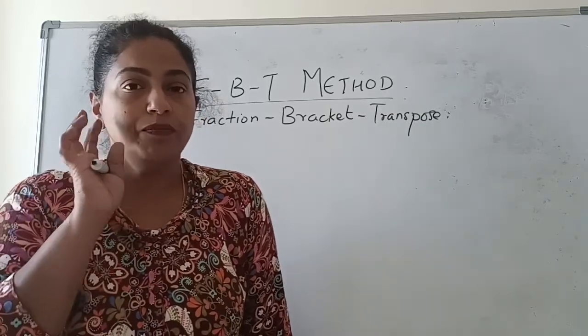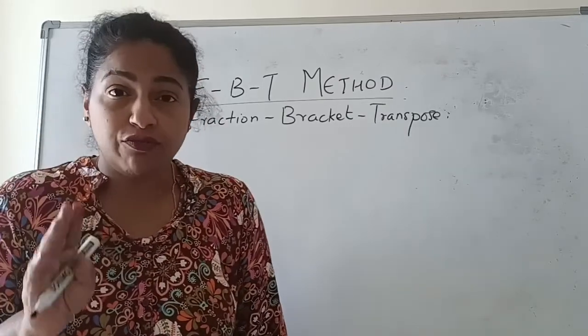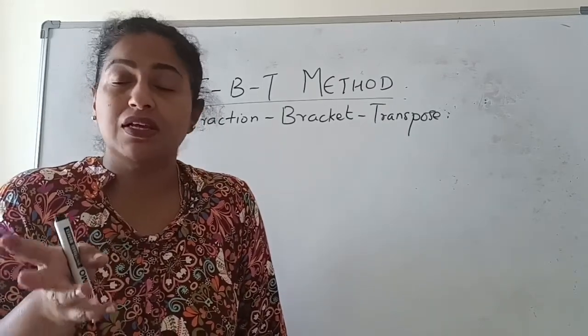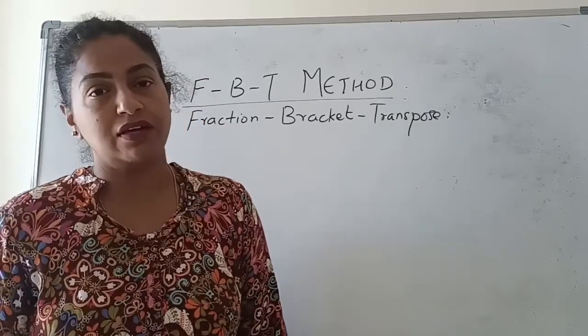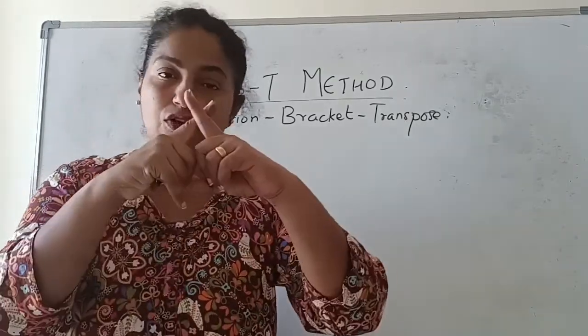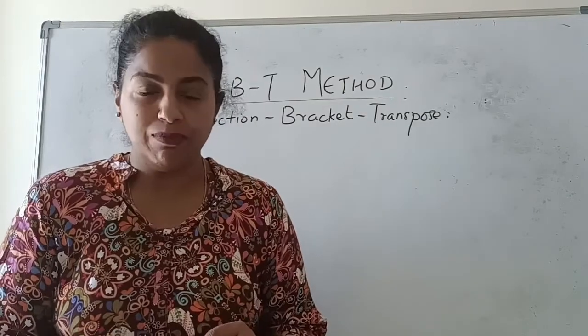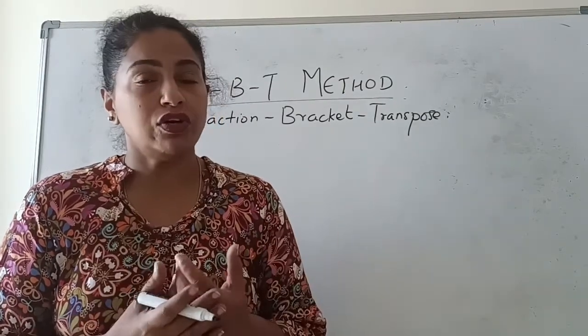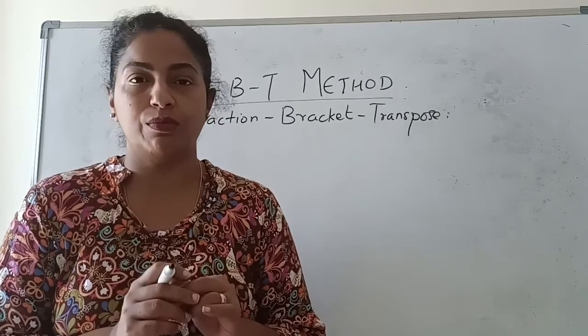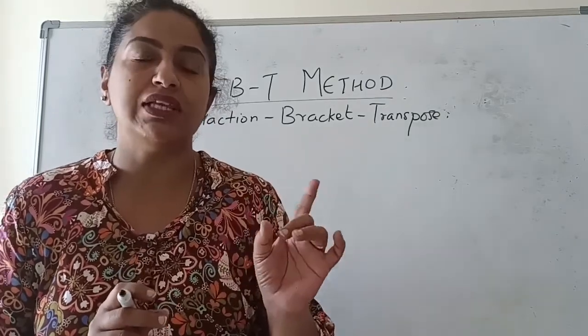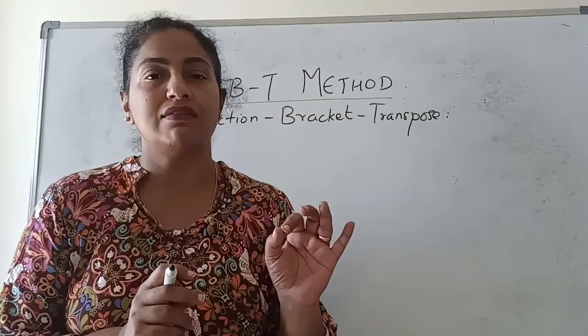Now, as I told you, check for fractions. Are there fractional terms? Yes, there are fractional terms. Is there only one term in the LHS and one term on the RHS? If there is only one term, cross multiply. If there are multiple terms on the LHS or on the RHS, treat it as a multiple term condition. Find the LCM of all the denominators. Multiply each term on the LHS and each term on the RHS with the LCM.